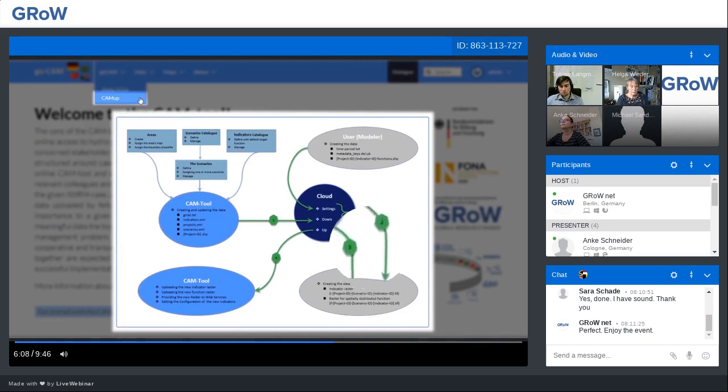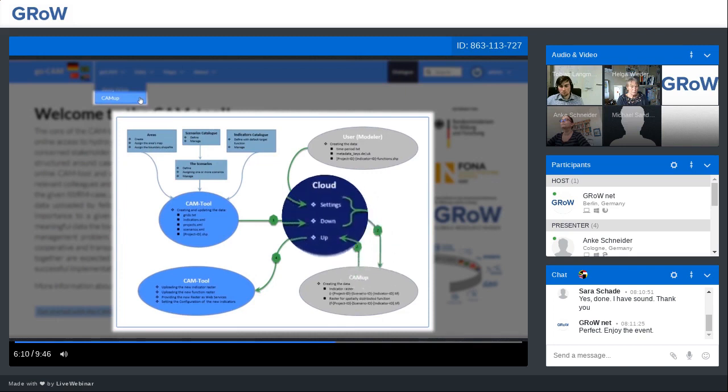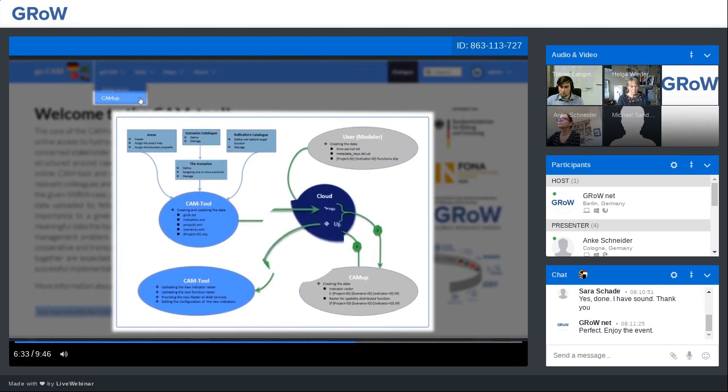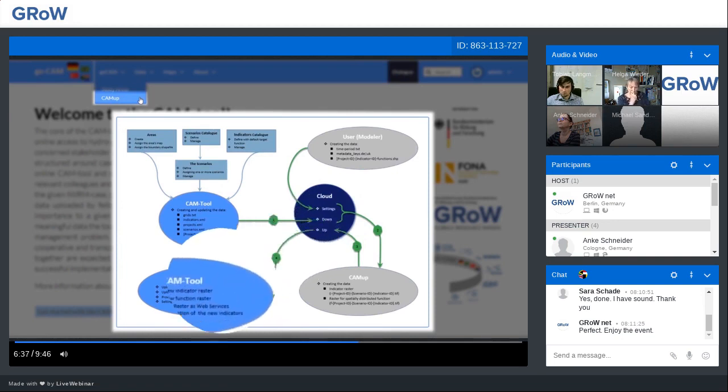This cloud has three directories: down, settings, up. Down contains data handled by the CUM platform and imported by CUMUP. Settings contains default settings used by CUMUP, which are allowed to be changed by the user. Up contains indicators created by CUMUP, ready for exporting to the CUM dialog platform. Accordingly, CUM will read the directory up, upload the newly created indicator raster into the system and set the necessary configuration to be displayed and processed properly.